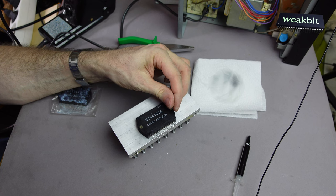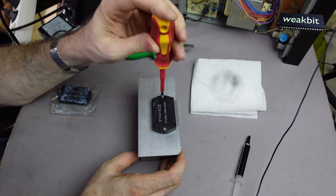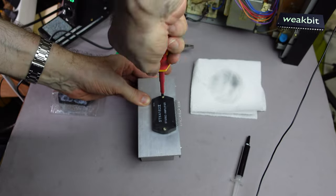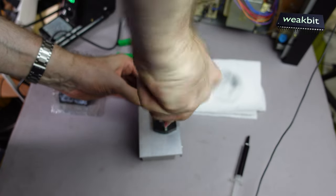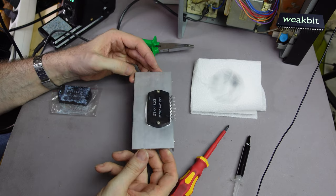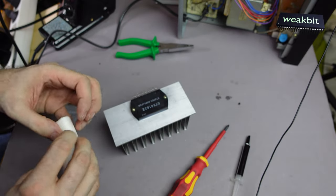Okay, we must... so you can see it's come out everywhere, and we must clean that in case the dirt is then everywhere.